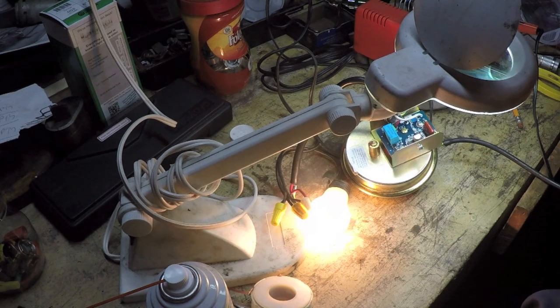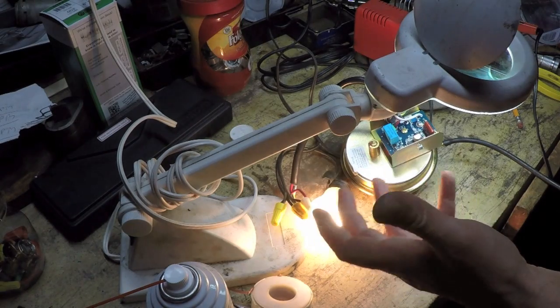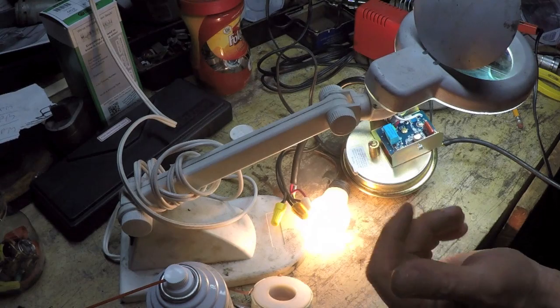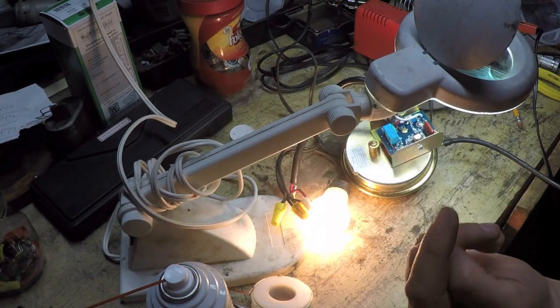I hit Q1 which is a transistor, and CR3 which is probably a diode—and it's fixed. Well, what I mean is it's working. I have now stopped blowing in and it's staying on, so it's in its little time-out mode where it's counting down and it's going to be on for several minutes and then it'll shut down.